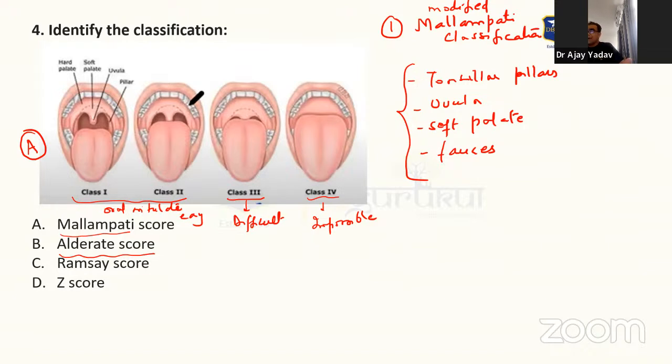And maximum they could have asked is that if the patient is class one, means in a clinical form, if the patient is class one, then should oral intubation be easy or difficult? Or say patient is class four, will we be able to intubate the patient through oral route or no? Of course not. So if not from oral route, then either we have a nasal intubation option. And if that is not also possible, then we have to directly go for tracheostomy. So it's Mallampati score.